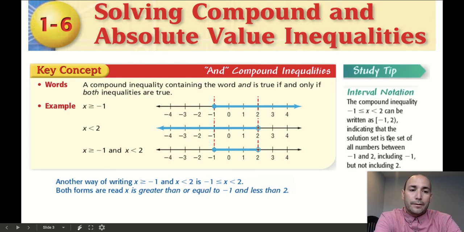One little study tip here is interval notation. This compound inequality here can also be written in interval notation, using this type of notation here. Again, you have the lower extremity and the upper extremity. So you have the lower value -1, the upper value 2, with a parenthesis meaning that it cannot equal 2, but goes up to 2. And this one right here would be a bracket, meaning it does include -1. So brackets mean it includes that value. Parentheses mean it does not include that value. It's up to that value.